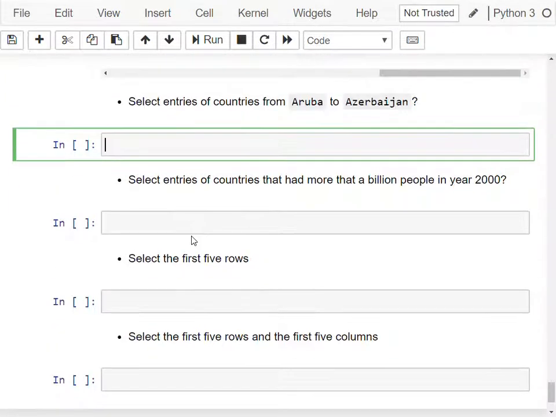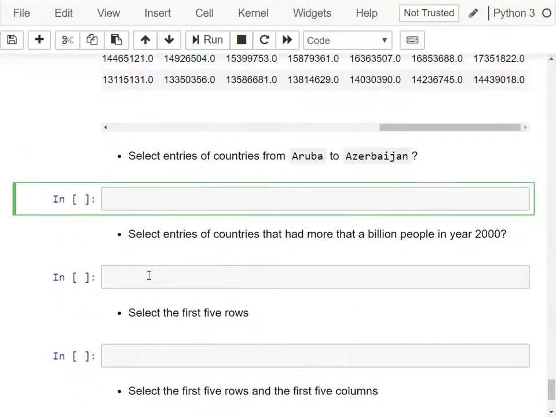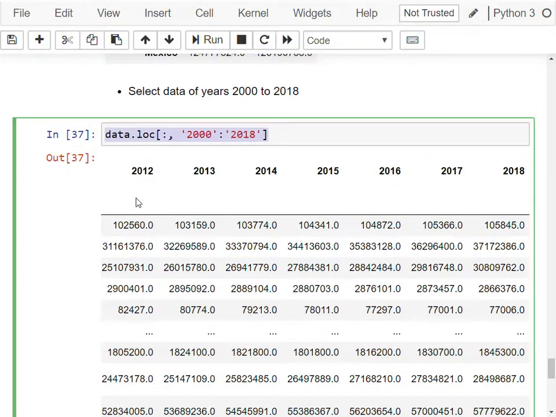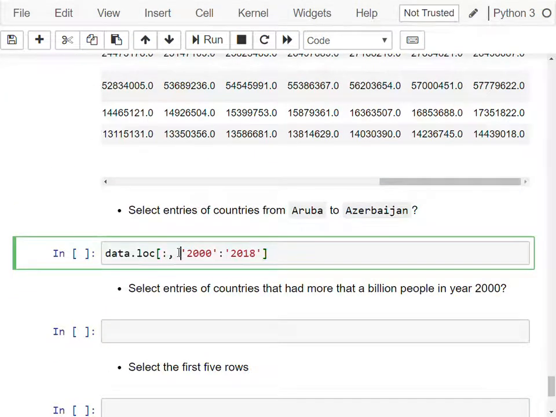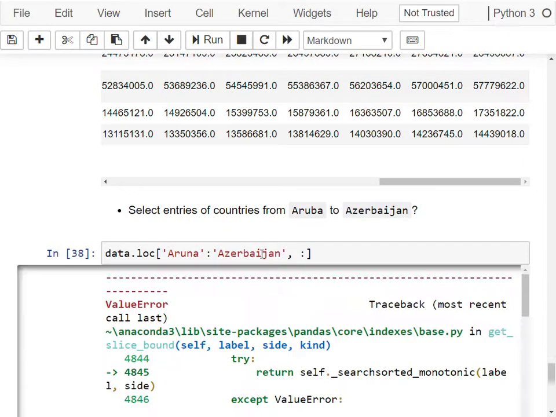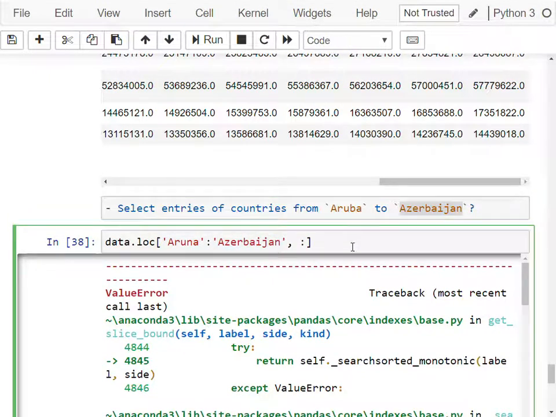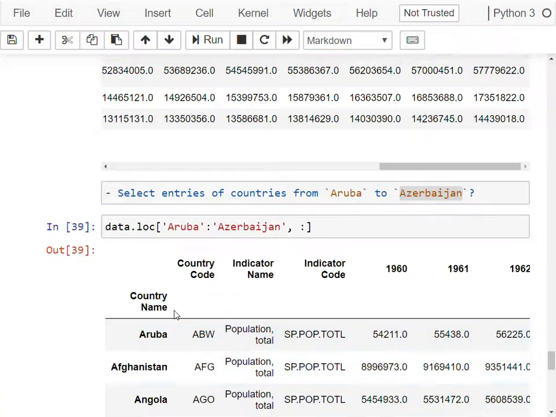Okay, now we are selecting 2 countries, Aruba. Well, we're selecting actually a slice of countries, Aruba to Azerbaijan. Once again, this operation is better done with slicing, because I don't even know what the countries in between Aruba and Azerbaijan are in this case. So that's basically the same here, except that it's flipped. I want all of the columns, but I want only countries from Aruba to Azerbaijan. You most likely committed a typo here, Aruba, and that gives me the slice.